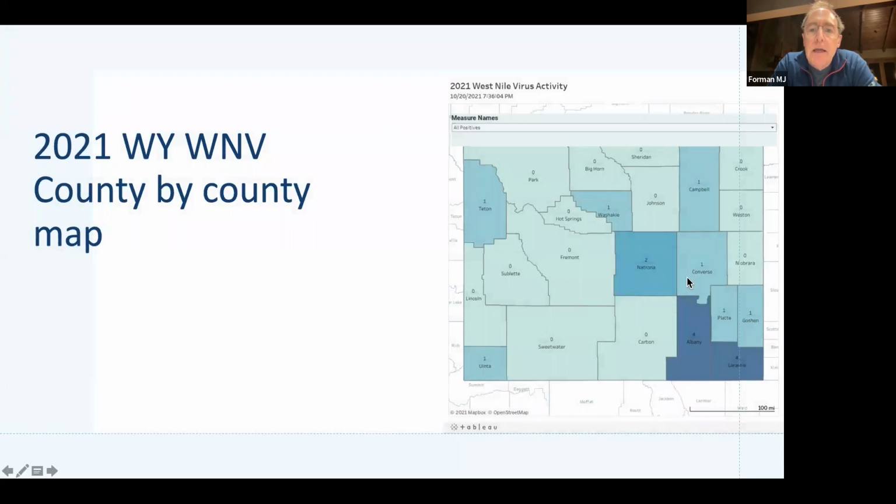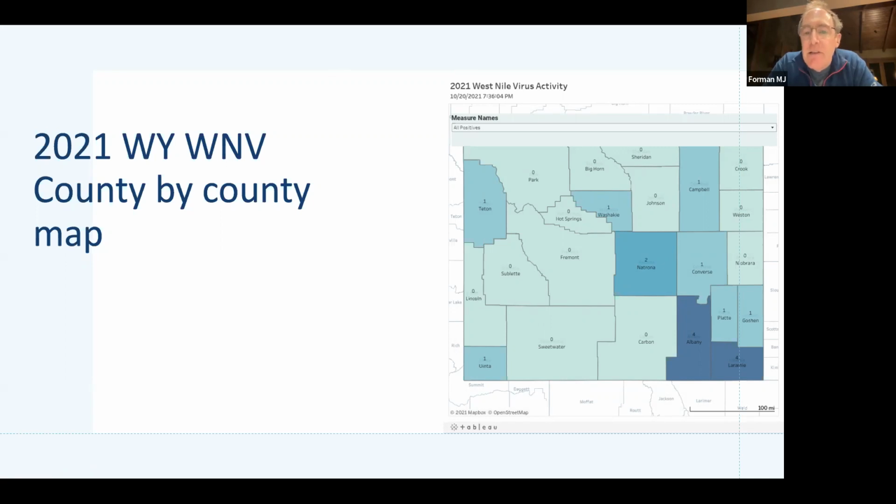All right. This is a really great slide that I found on the Wyoming U.S. Fish and Wildlife website and Game and Fish website. It's amazing they had this, because oftentimes we're at least a year or 2 years behind getting slides like this online. But this is the 2021 West Nile activity map for Wyoming, which is kind of cool, county by county.